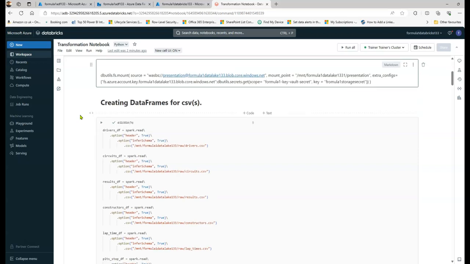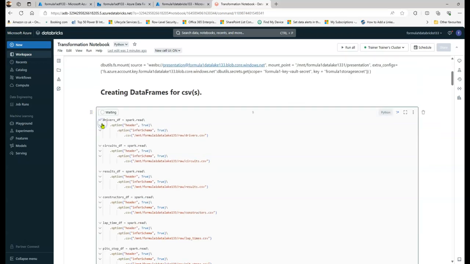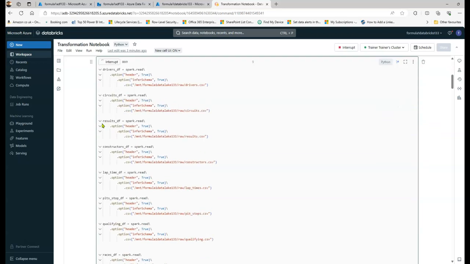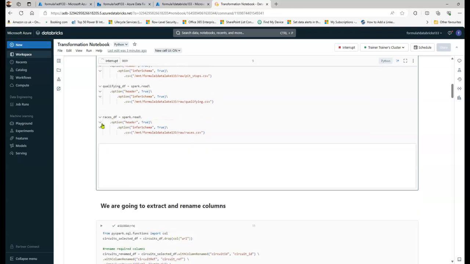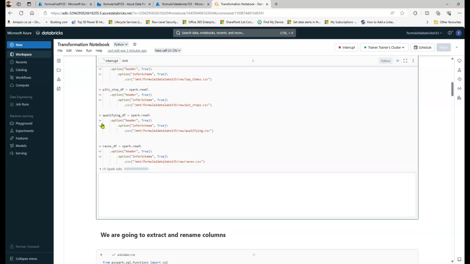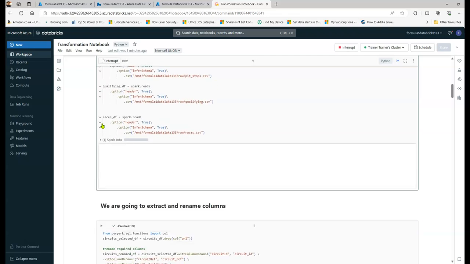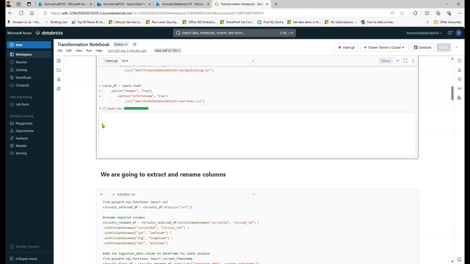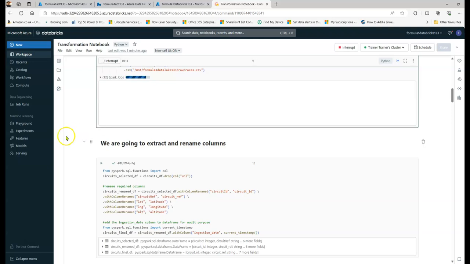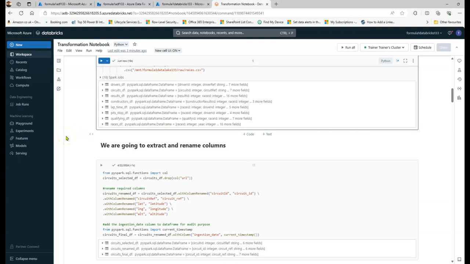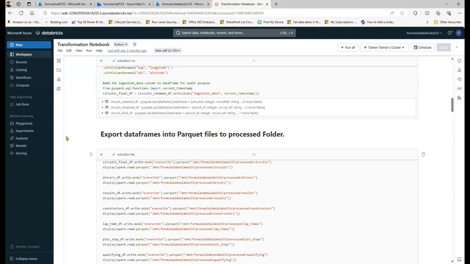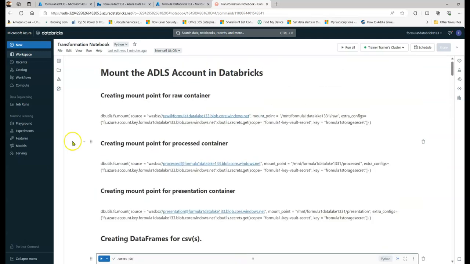Now you will be able to run these data frames for CSVs as well. What you can find out is that it is not going to give me any error, and it is going to execute successfully for us. It will create all the respective directories which are required to be used right here for the mounting purpose, because we have already defined all the mounting operations. That's all I want, right?